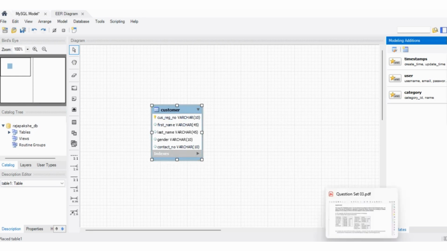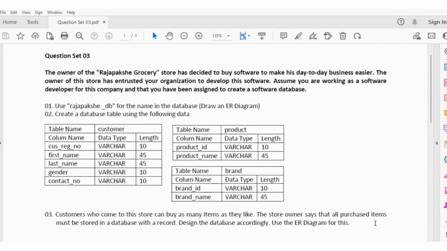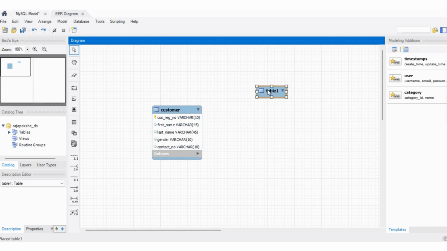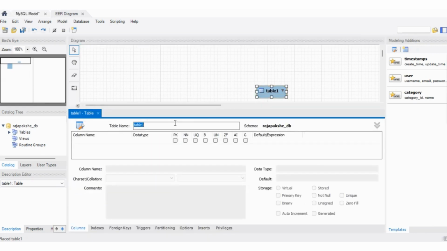Then let's make the next one, which is the product table. The table, and then click on the blank space, double click on the table, and now you have to write the name of the table here. Then we add the columns.